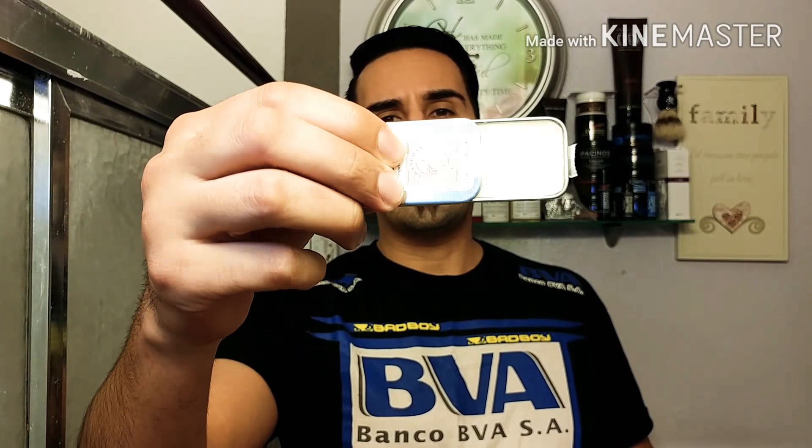Now let's get into the texture. It's a nice solid balm, just like every other solid cologne. It has a really nice texture — it breaks up really well, gets hot real fast, and goes on real smooth. It's shiny but not greasy at all, just a nice smooth invisible texture that gets right in there. There are a lot of natural oils in here and you can tell — it just goes invisible in your hand with a really nice strong smell.